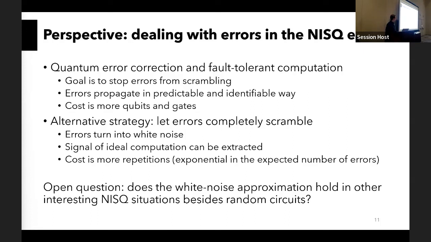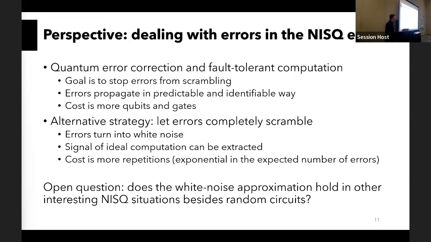Yes. So our proof works for any single qubit noise channel that's independent of the gate. And we analyze general noise channels as long as they're unital. And we find that this white noise approximation is good as long as the noise is mostly incoherent. So actually it doesn't work for coherent noise. But you can plug it into our bounds and you get really bad bounds. Okay. But it has to be gate independent, yes.